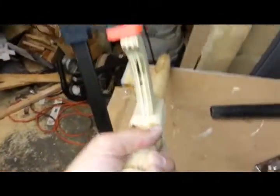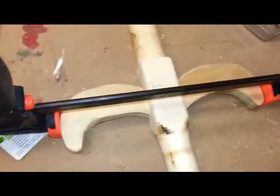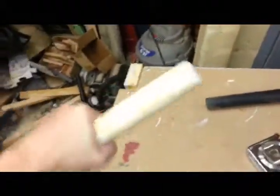And then I've put some glue on it, put the glue on the dowel to hold it in, and got a little pressure on this to help. And then I'm going to start applying some color to it. And oh, I also went ahead and blunted the tip of it a little bit.